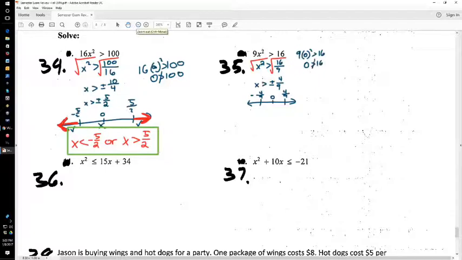That is not true. So therefore, we do not want the area in the middle, which means we want the area to the left. I put a hole here because it's a greater than sign, not a greater than or equal to sign, and we want a hole. We've got a hole there on the right, and we want the area to the right. And again, it's two sections, so you need two answers. So x is less than negative 4/3, or x is greater than positive 4/3. And those are your answers.